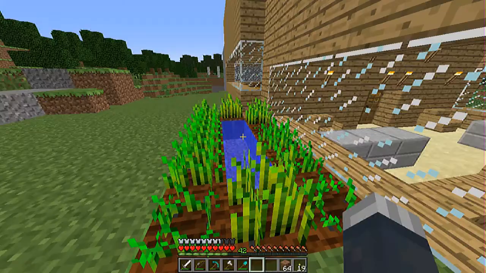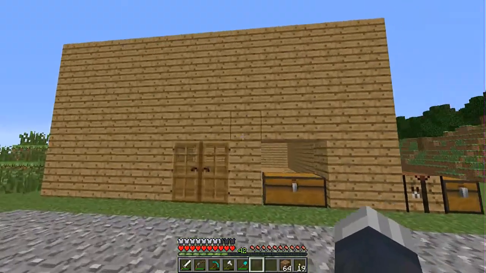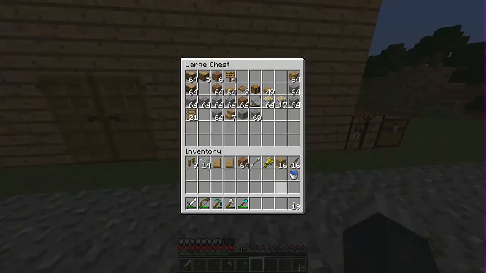I have also started on doing this wheat farm. I've got one piece of wheat so far. Well, about. So, yeah, we're gonna continue on building the house. I actually have put this here, so all my materials. Oh, I already have done that.